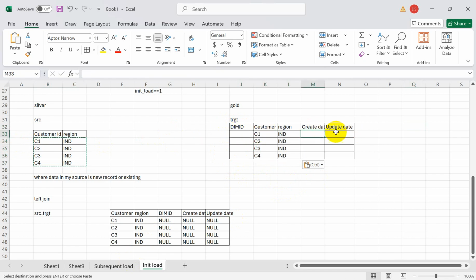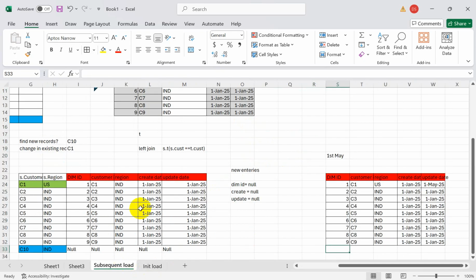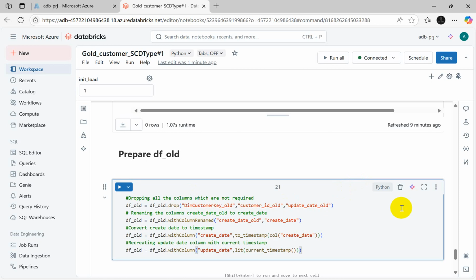If it is an old record, the first thing we will do is update the update date as the current date, because c1 was an old record. So we only update the update date as the current date, and we copy the created date as it is. That's it. This is what we have done, and the same thing we are doing right away.